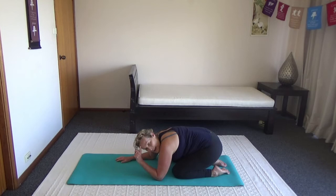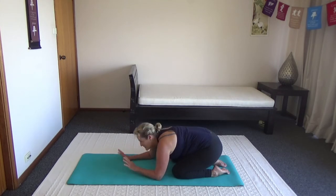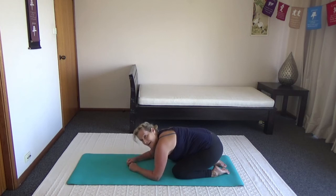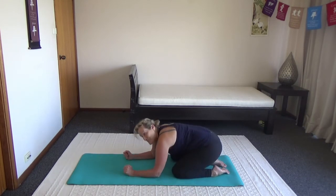Now we're going to do the plank and then we're going to do a cobra stretch. So I'm going to show you with the plank a couple of different levels. Because most of our videos we're trying to stick with mainly beginner things, but maybe as you're going up a little bit, you're improving, we call them improvers, you can do them a little bit harder. Challenge yourself. I'm just staying here because I need a break.